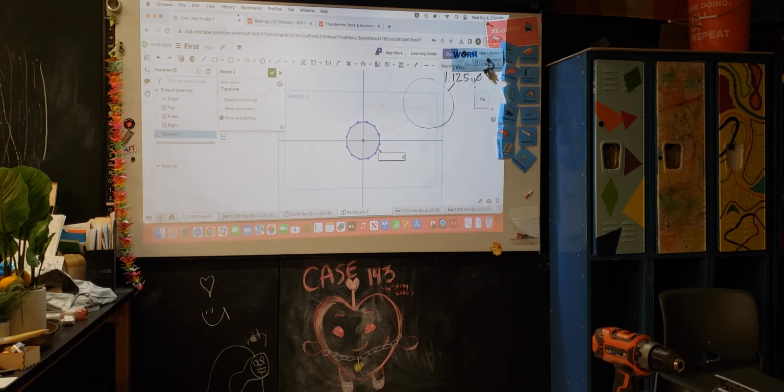You've declared the polygon. So I want it to have 6 sides, and I know from my measurements earlier that I want the diameter to be 0.5. So this inner construction circle, I click on that and I set the diameter to 0.5.